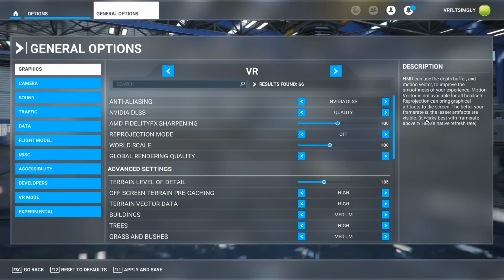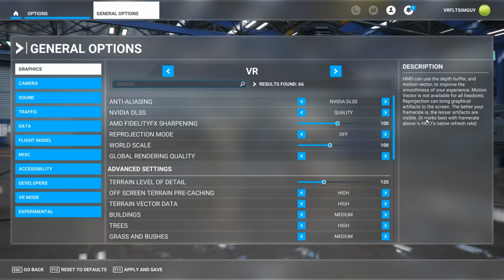I'm making this video because at the time of this recording, pretty much right now, Sim Update 10 for Microsoft Flight Simulator has been released and you're probably downloading it as we speak. Since I've been part of the beta since day one, I thought I'd go over some of the settings that I prefer now, particularly for VR, because there have been some big changes, particularly with the advent of DLSS, which stands for Deep Learning Super Sampling. And if you have an Nvidia card, particularly a 30 series card, then you'll be able to check this out and see what your performance is like.